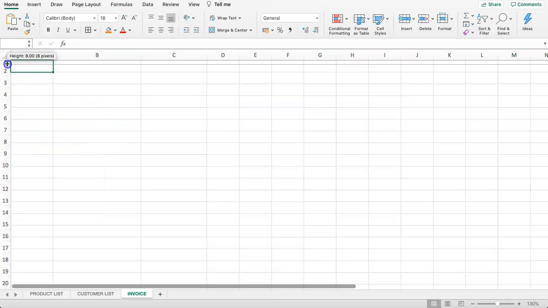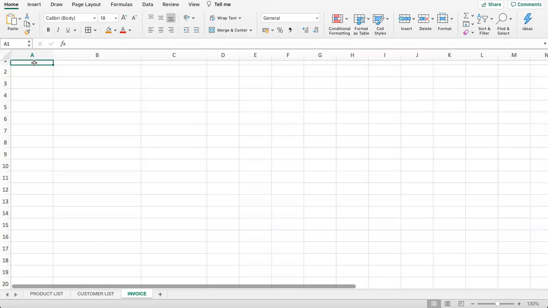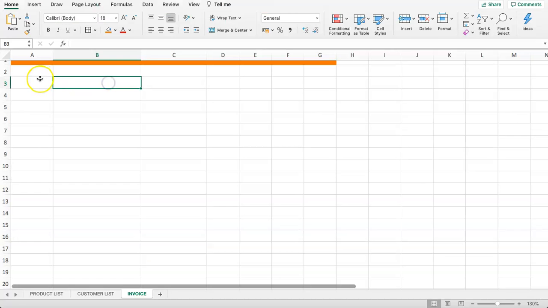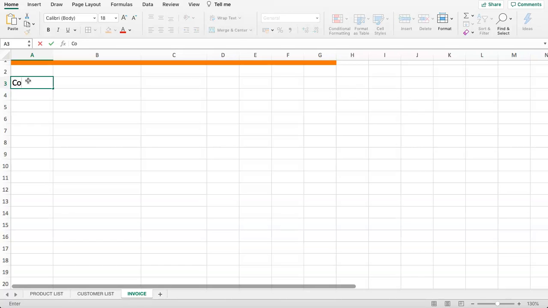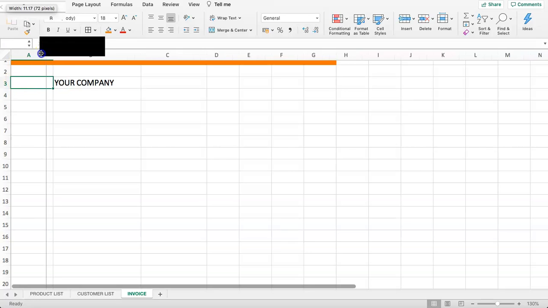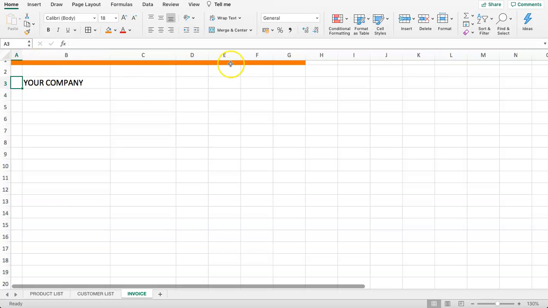So I will start to make a basic design, and you can always fine tune it to your own. So let's give it a bit more color. I'll make here a very small part here, and the goal of this is basically just to give it a color, and let's give this a nice orange color. And then we put in here the company logo. So this will be your company. And this can be probably here. What we want to do here is to give some space between. Alright, and same here later on.